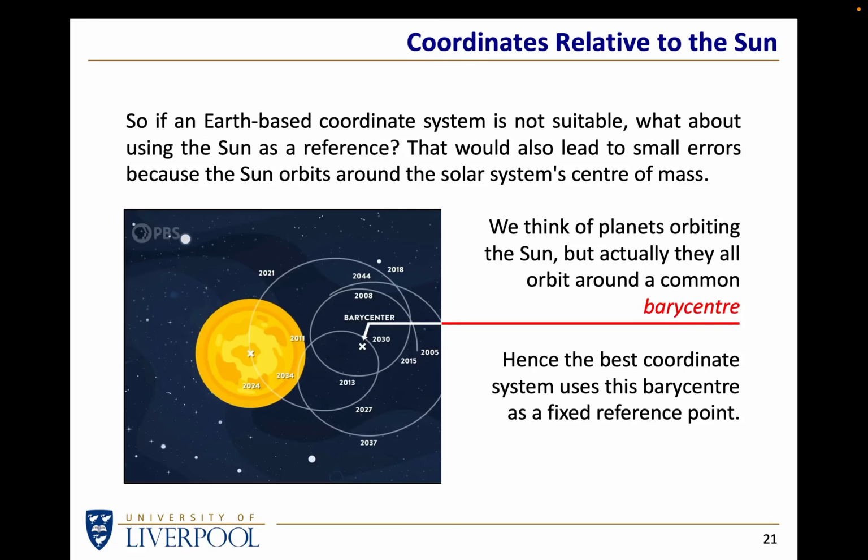If we find that fixed reference point is actually moving, it's because the solar system is going around the Milky Way, which is precisely what we want to know. How is the solar system moving through the galaxy, as well as how are all these other stars moving through the galaxy? So we've got the coordinates sorted as long as we are careful about which coordinates we're going to pick. And we also ideally need some fixed points in the sky that tell us that point is unmoving.